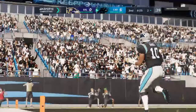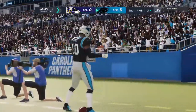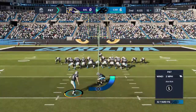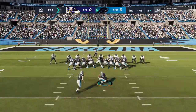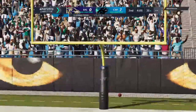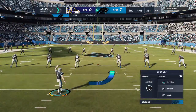Great corner route there. Not only able to catch it, turn it upfield, and get into the end zone. It usually involves a little bit of an extra move — you've got to get them thinking that you're moving to the middle of the field and you're breaking away to that corner. Boy, that was well executed. And this will be good to give the Panthers a 7-0 lead. Makes the score Panthers 7, Ravens nothing.